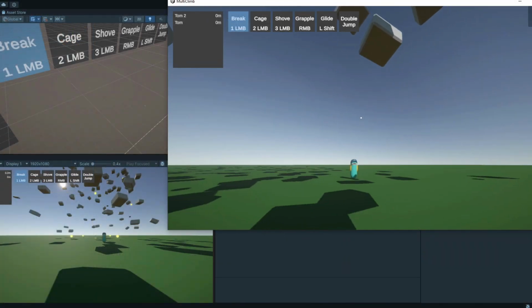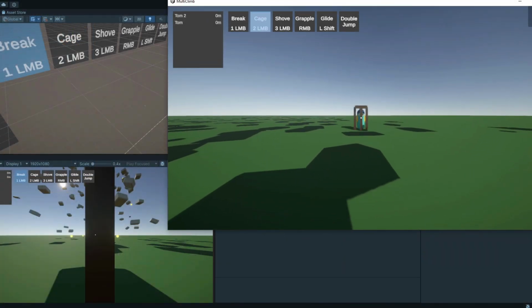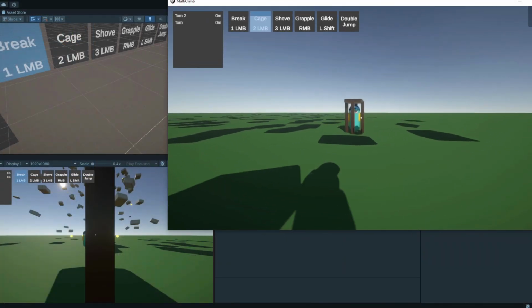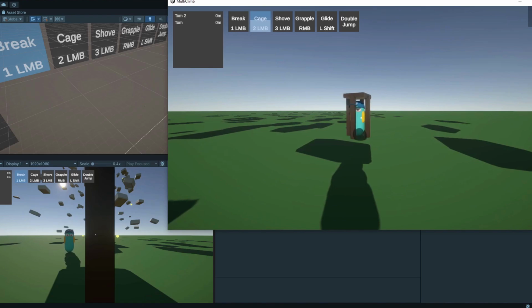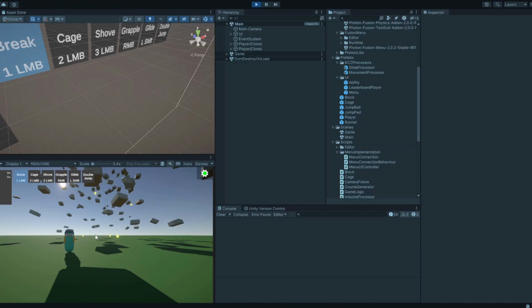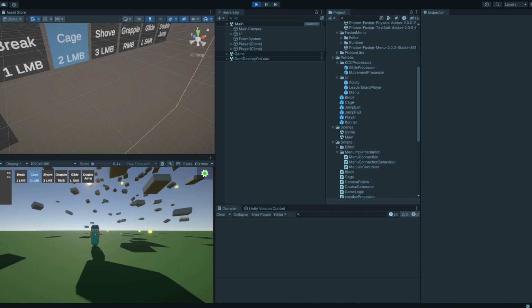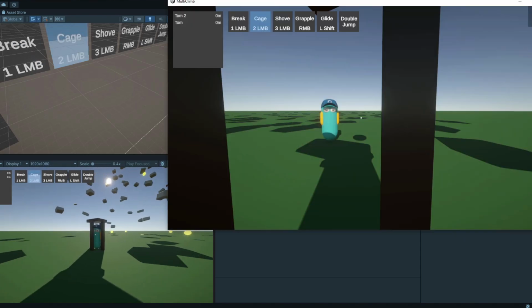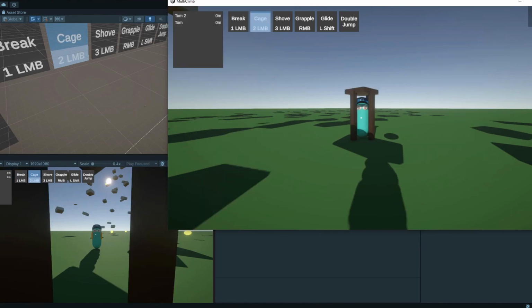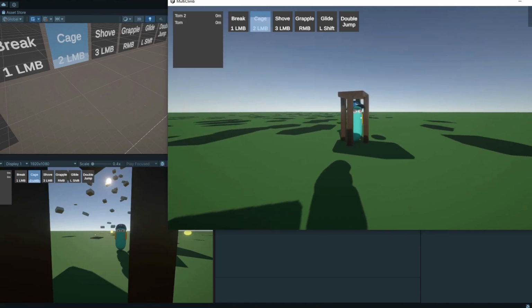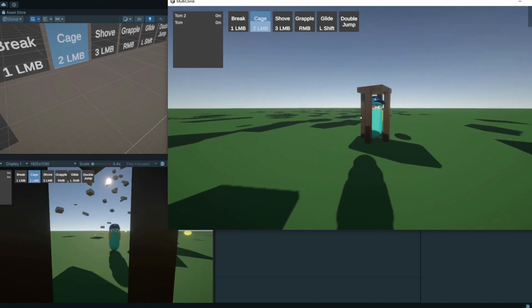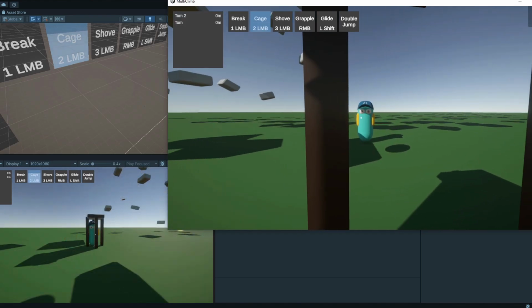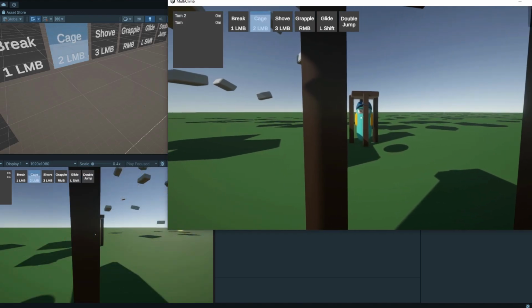If you run this now and connect two players, you should be able to use the cage ability to temporarily immobilize the other player. However, the way we've approached the hit detection for the caging ability is flawed. Currently, we're just doing a regular physics raycast. This would be fine in a single player game, but since we're dealing with multiplayer, we need to consider how latency might affect this. If you were to play this with a friend right now, you might notice that caging the other person is harder than it should be, particularly if they are moving.